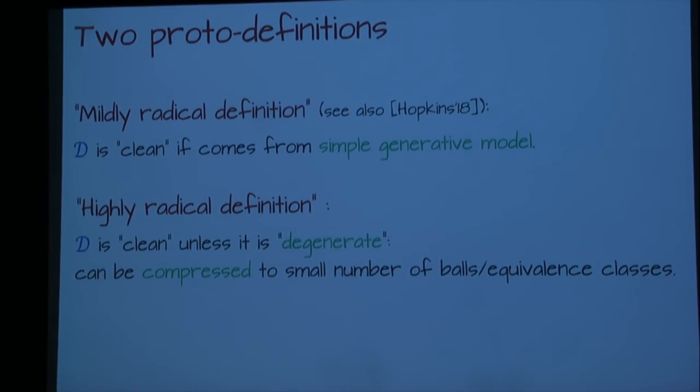And the more radical definition, which again would be interesting maybe more to rule out and really explode this space than to actually believe and stand behind, is that all distributions are good unless proven otherwise. Unless they meet a very specific obstacle that causes them to be bad, they must be good. The way I would think about it is a little bit related to questions that Moni Naor and Danny Harnik asked a while ago, and Andrew Wan also worked on, of instance compression. In some sense, the general distributions are ones that can be compressed to a small number of equivalence classes plus noise.